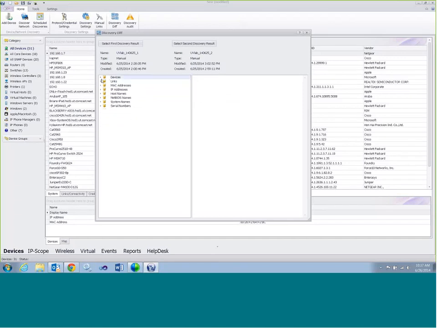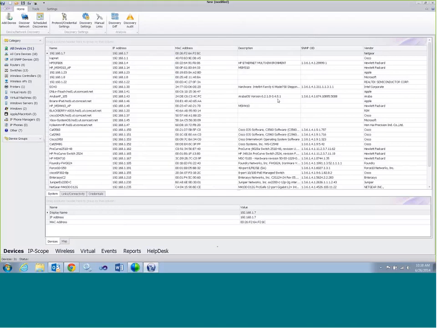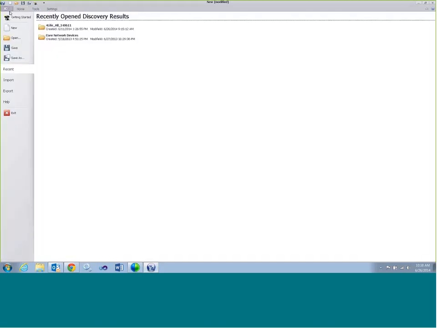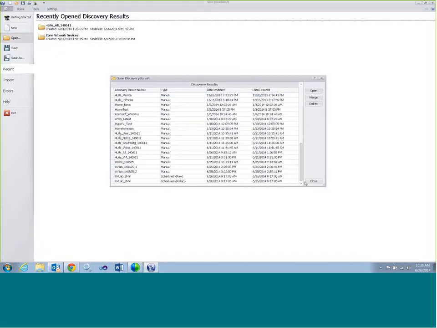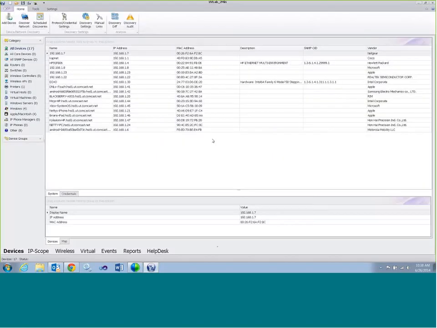So you can browse down at any time and look at different discovery results and analyze what actually changed about your network. And that's one of the things that's very difficult as an IT manager: knowing at one time what is there, but can you tell me what's actually different from one instance to another? And the way that we do that is we can set up scheduled discoveries. So what we can do here is I'm going to go ahead and open this. I'm going to take this one right here and open it.